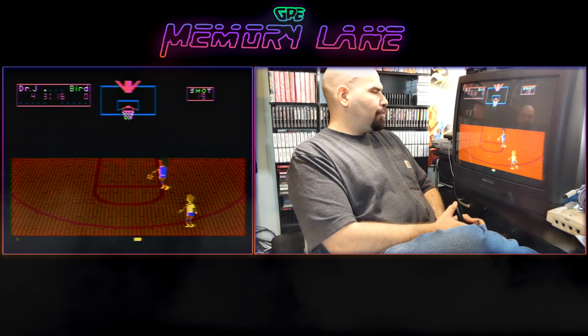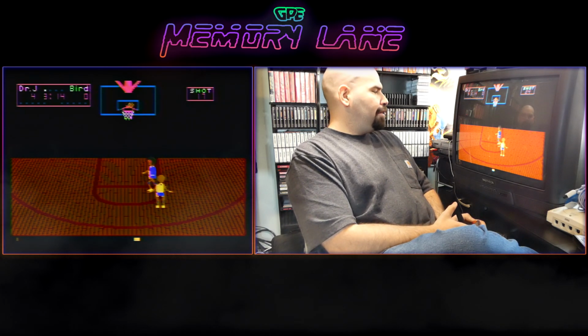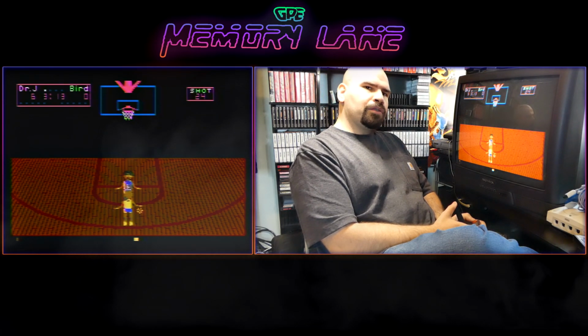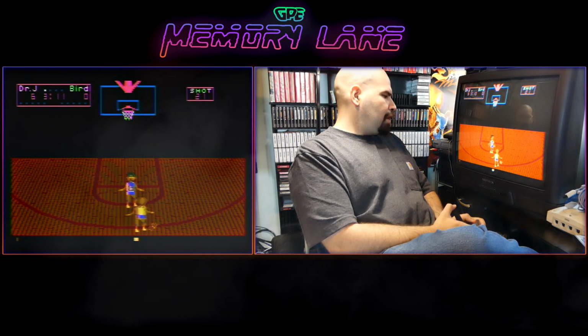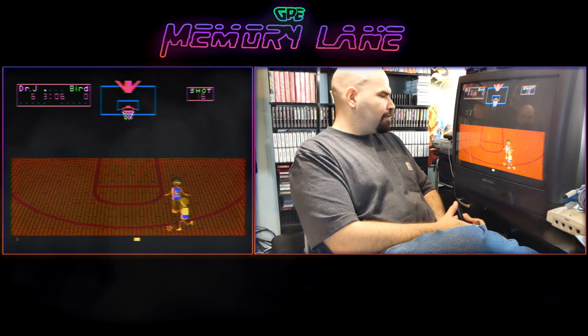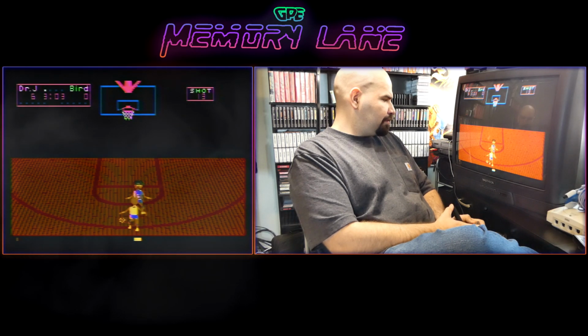The graphics look pretty cool. You can actually see their jerseys, the court. The game looks a little dark on the Elgato. Not surprising. On the TV, it actually looks not bad.